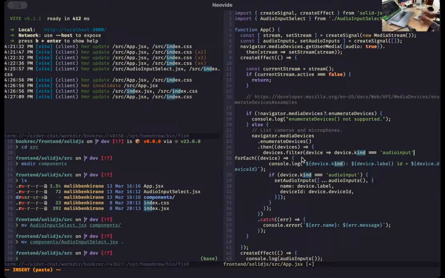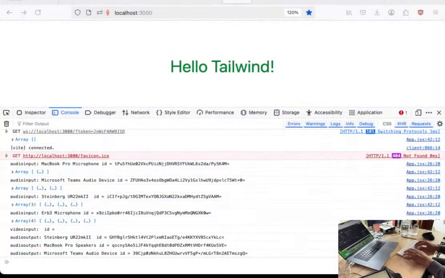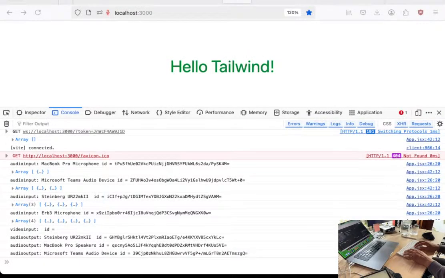So this should give me only the devices with audio input, and instead of forEach, actually I can do forEach. I can do, hello. So instead of forEach, text editor, you mean? Almost.